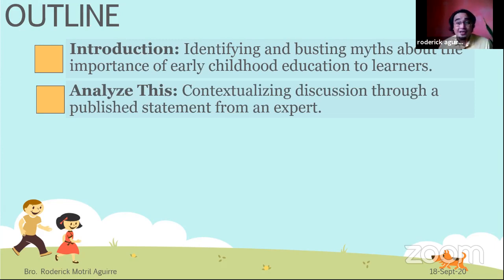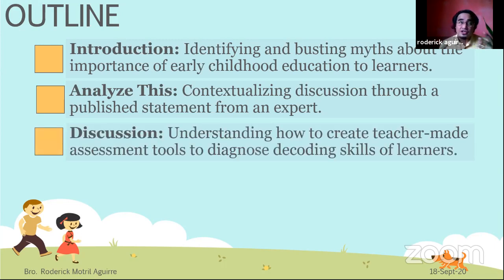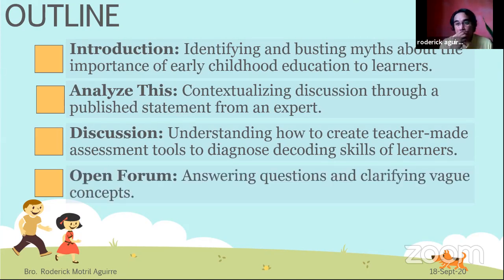Then we proceed to analyzing. I'll present research about the importance of early childhood education from an expert, and we're going to use that as the context of our discussion for this afternoon. Then we proceed to our discussion. I prepared about 4 questions for us to know about the ECCD checklist and how we can use it as a diagnostic tool. After that, I'll be entertaining questions. Hopefully I will be receiving lots of questions from the perspective of parents, since this is emergent literacy. This is where I will answer your questions and clarify some of the vague concepts that I may not have been able to explain really clearly.